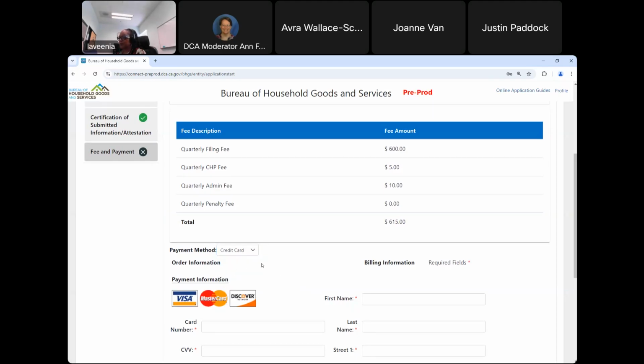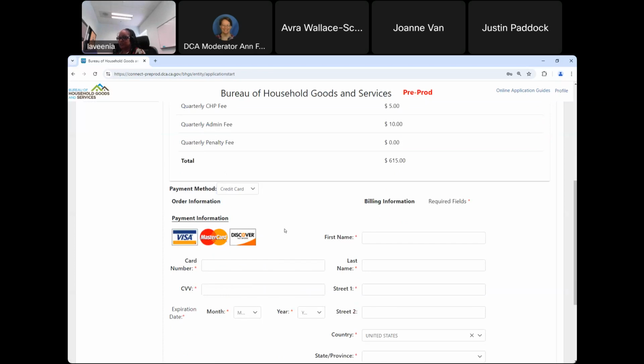Paying by credit card, which we do suggest you do, it would be approved right away, immediately. And you don't have to worry about any credit card fees. We at the Bureau, we care about you, so we will take care of those fees for you. So you don't have to worry about paying anything additional. Just the totals that's shown on the summary, that is what you'll be paying. So we do suggest that you pay by credit card so it's all taken care of.